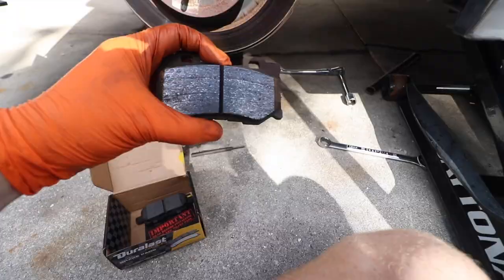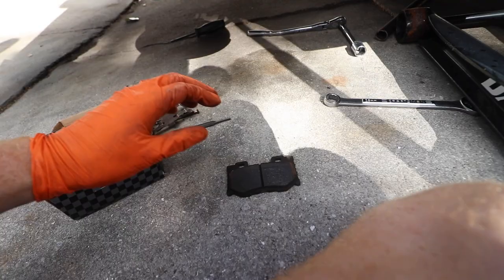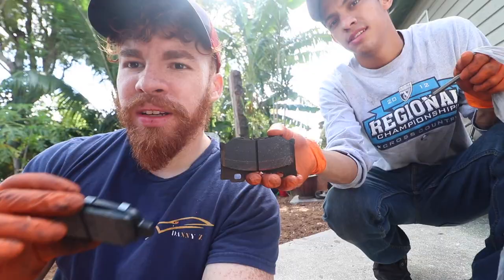Hey, so I went to AutoZone yesterday and I was like, I need some brake pads for the 370Z. These are the 370Z brake pads we used to get for the rear. This is what AutoZone gave me. Like, what's good, bro? Dude, this looks like it belongs in my mom's Santa Fe. And if you are wondering what car we're taking to AutoZone.